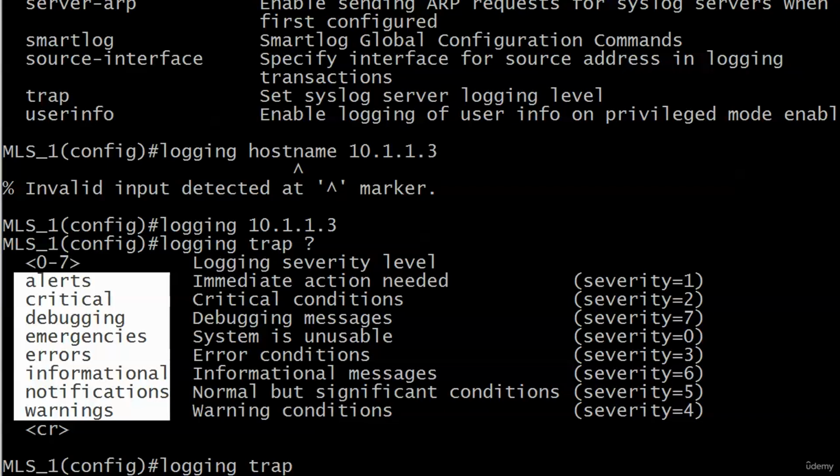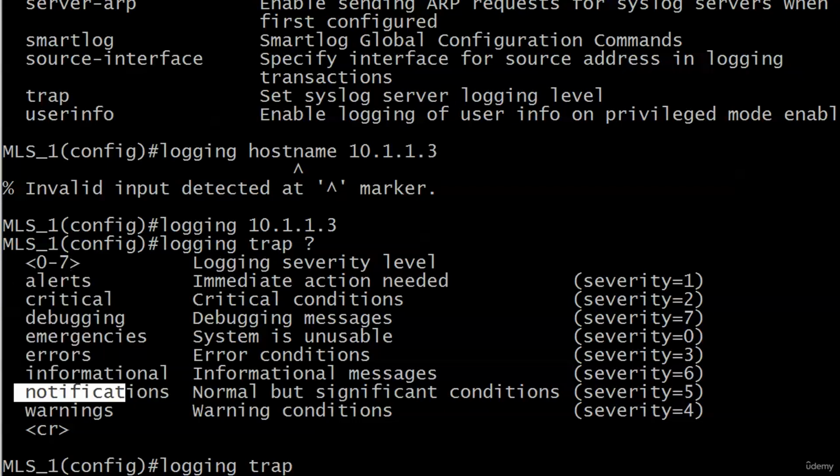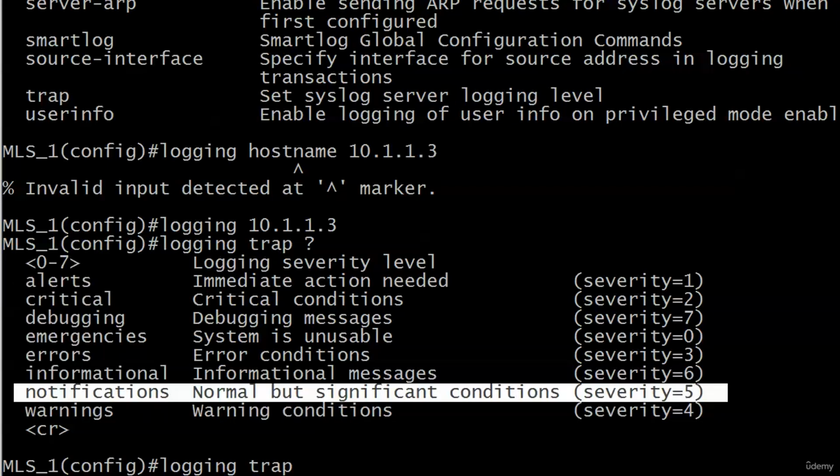Well, good news. You only have to enter one line for this, and you can use either the words or the numbers. So if you wanted messages from severity level 5 down sent to your log, you would just need to put logging trap notifications or logging trap 5, because what that will do is send all the logging messages of that level and all numeric levels below it.